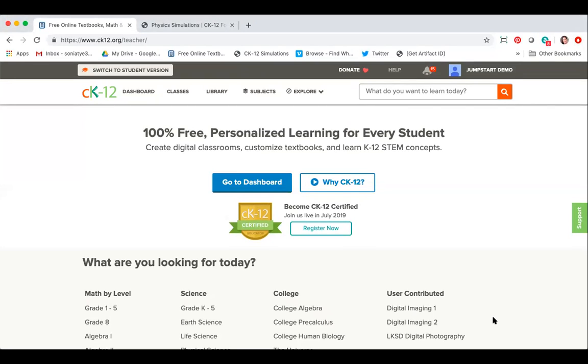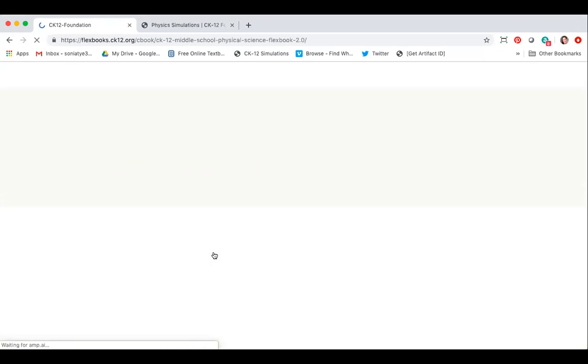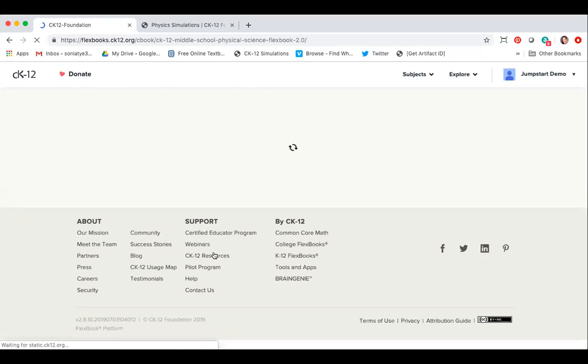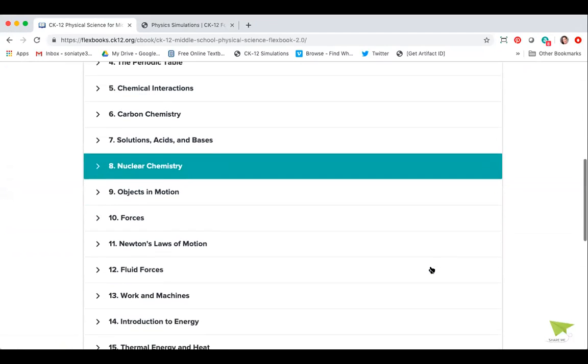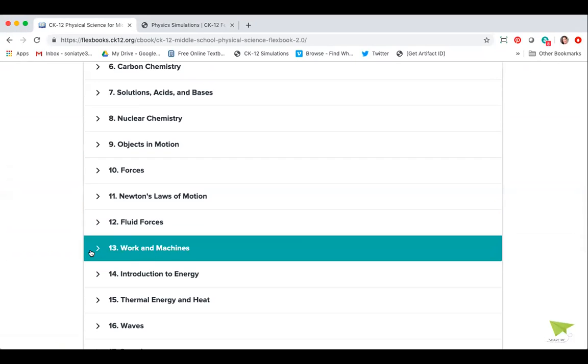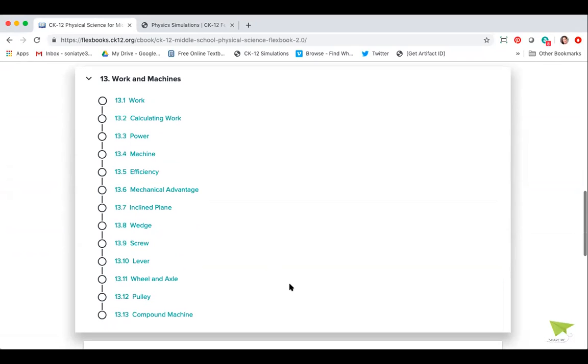So here I am on my CK-12 homepage, and I'm going to go to physical science right here. What are you looking for today? Physical science. All right. Then I'm going to scroll down to Work and Machines, lucky number 13, and I'll click on the lever.